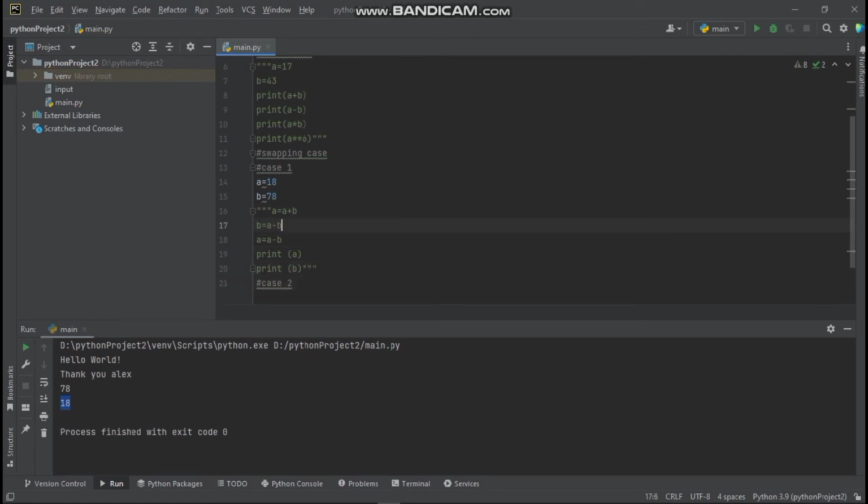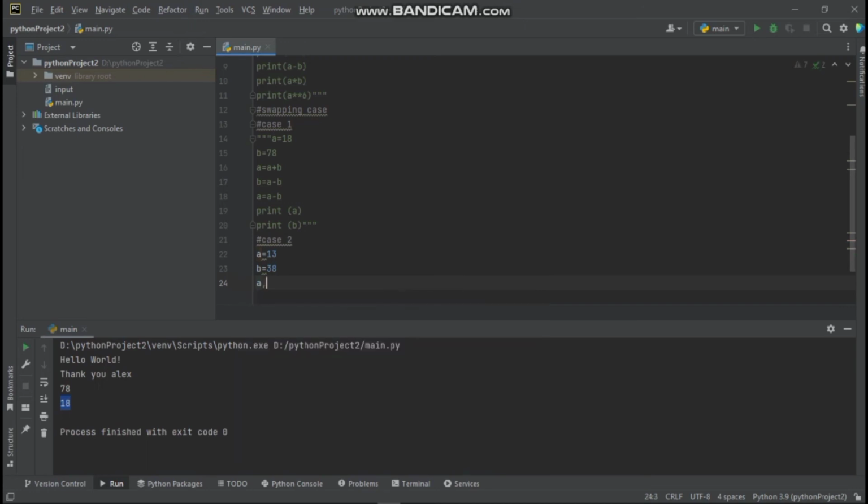Okay, now let's say A is equal to 13 and B is equal to 38. Now we are going to use our knowledge, or you can say our intelligence, and see how we can use a single line of code to do the same operation as done in case 1.